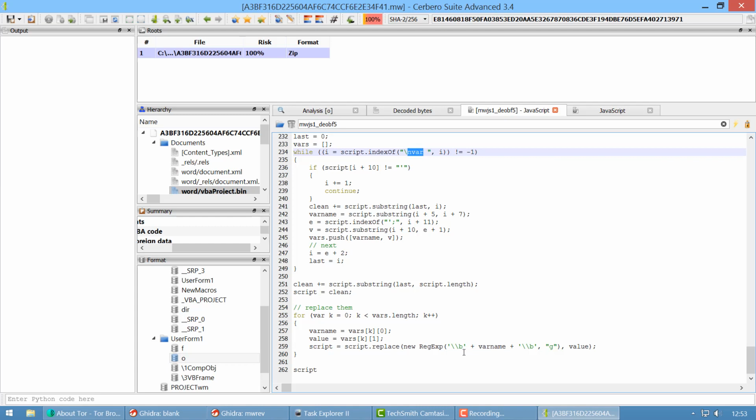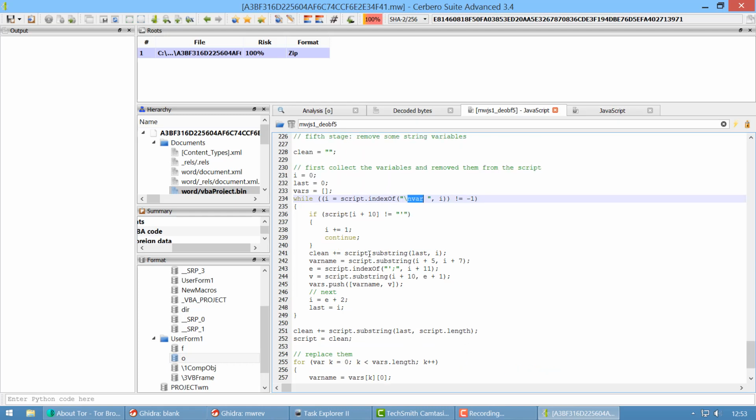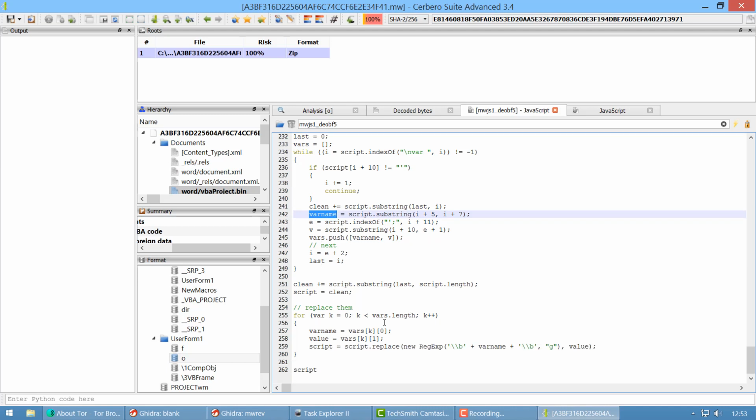By using this \b escape, it matches only whole words. So again, it finds all these occurrences, extracts the variable name and then also the value, and it pushes them to an array, and then it just goes through that array and replaces them in the script. Very simple.